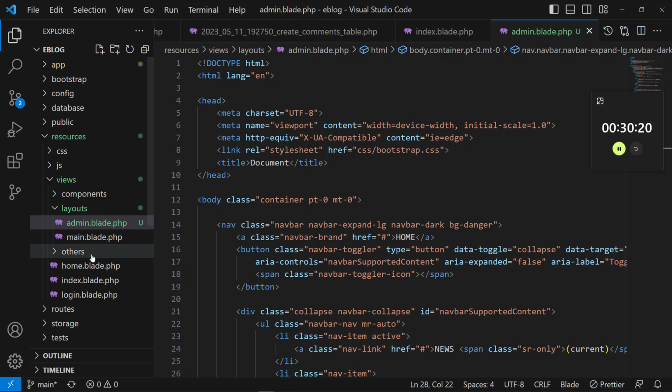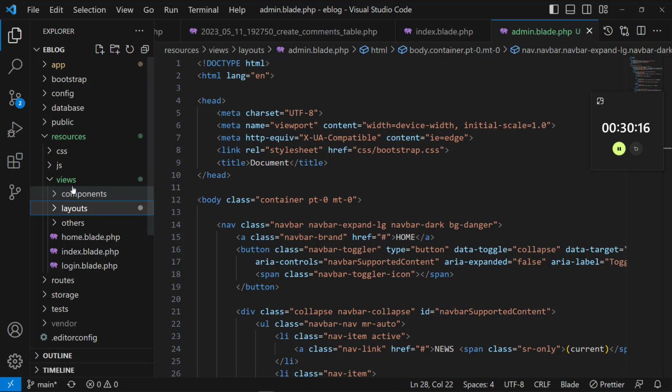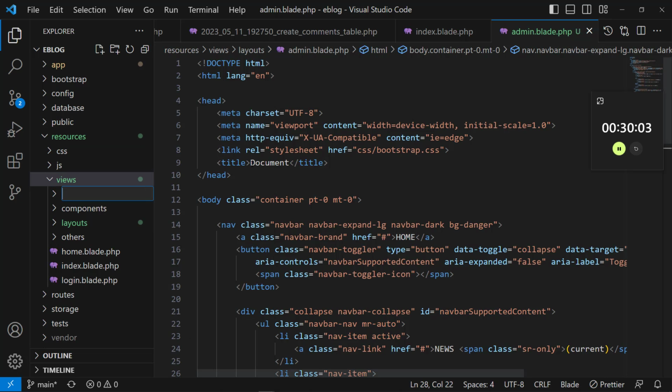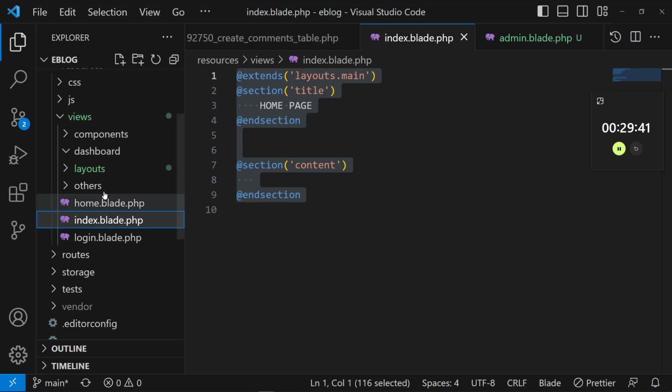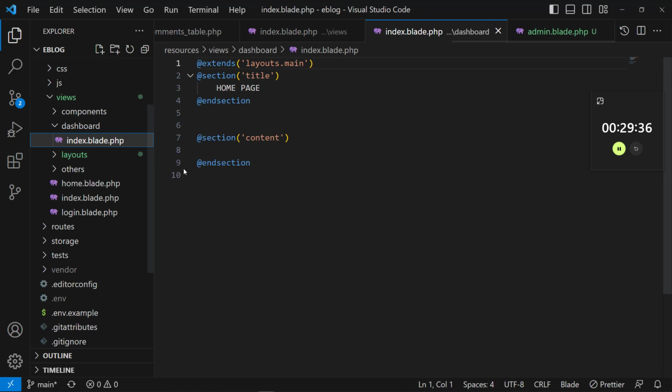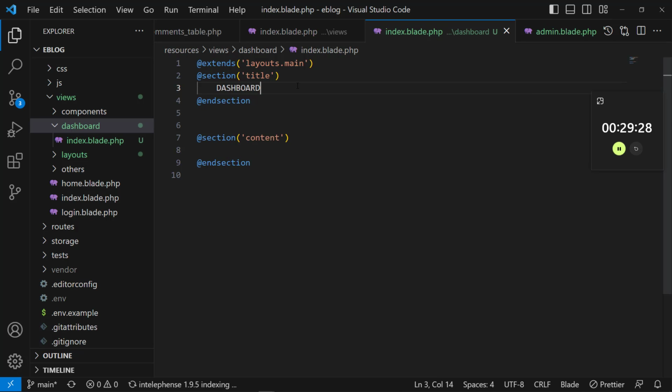So now let's create a page for the dashboard. Another thing, you can create layouts for admin users or for the logged in users in a separate folder. For example, let me create another folder where I'm going to put the dashboard layouts, something like that. Dashboard. Here I'm going to be putting the pages of logged in users only. That one will help my project to be organized in a better way. So let's go ahead and do that. Based on this homepage, you see, I'm just using the same homepage. I copy that index file and then I paste it here in the dashboard folder, this one. So I can call this one dashboard, okay? So I save, and instead of extending the main layout, I'm going to extend the admin layout.